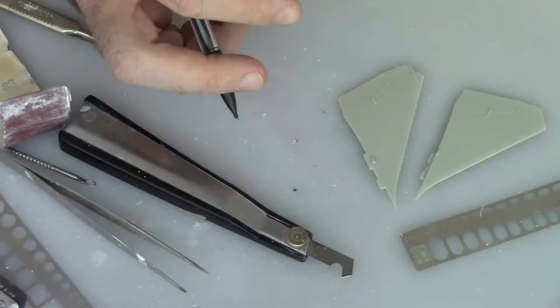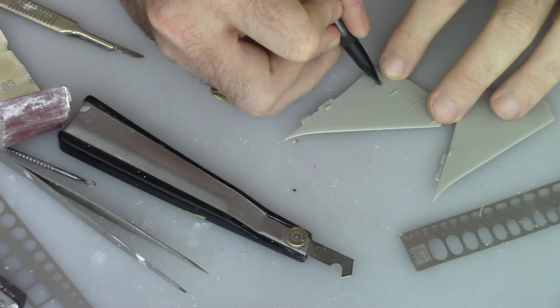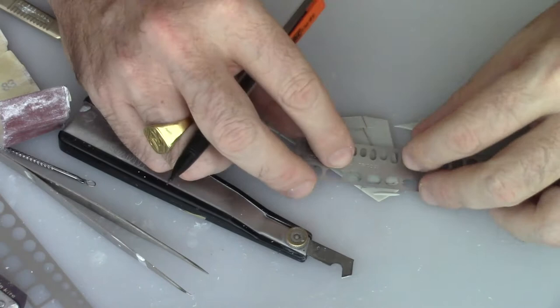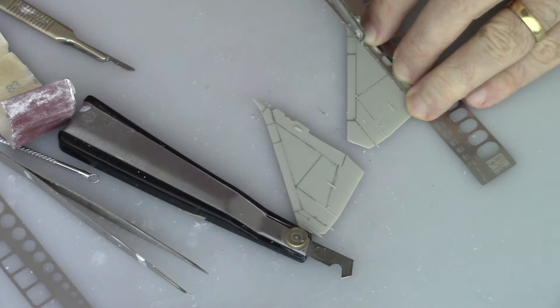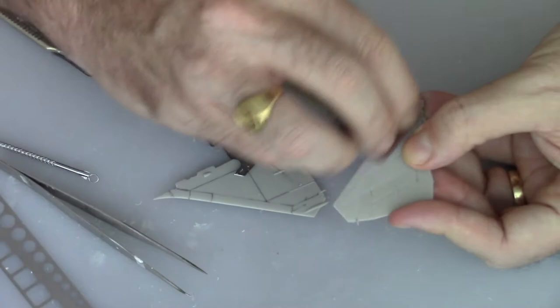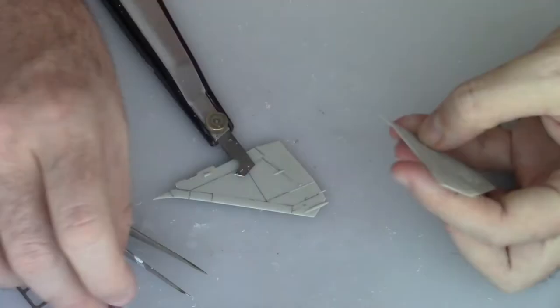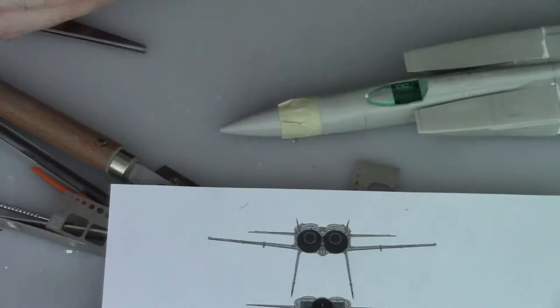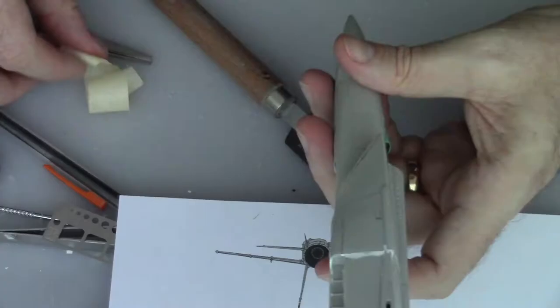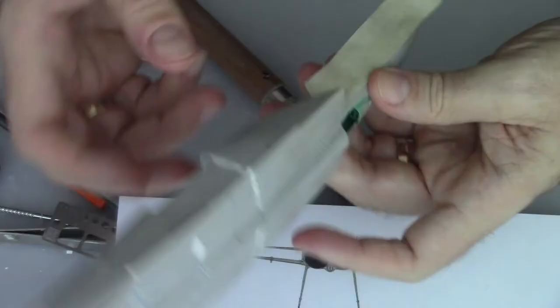That gives us a pretty decent result. I did that for all the fuselage, the wings, and the tail. I also had some more panel lines that were not on the kit — that kit was very basic regarding panel lines and the engravement was actually raised, which is why I had to spend so much time redoing them all. The result at the end was worth the extra work because it really is affected in the right way. I also had drawings of the MiG-25 with all its panel lines, and that helped me a lot with the rescribing work.